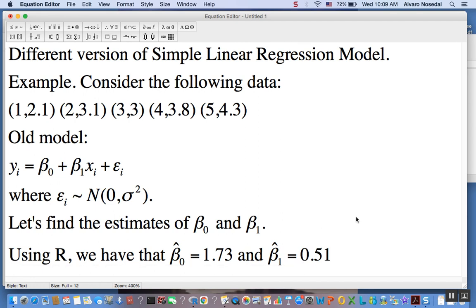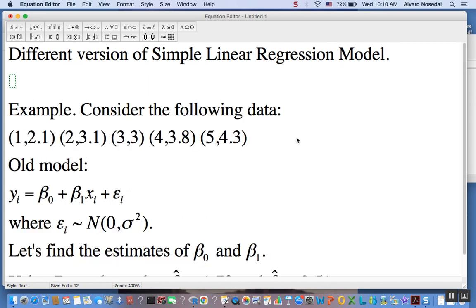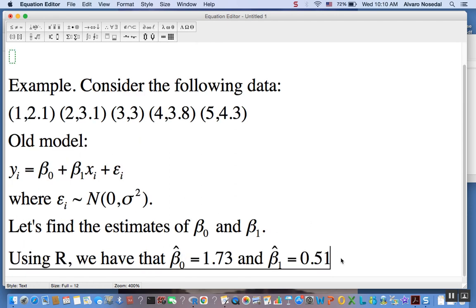Let's continue our journey. Remember that at the beginning I said that we were going to be studying a different version of a simple linear regression model. You have seen that model before. That's the old flavor of our simple linear regression model.